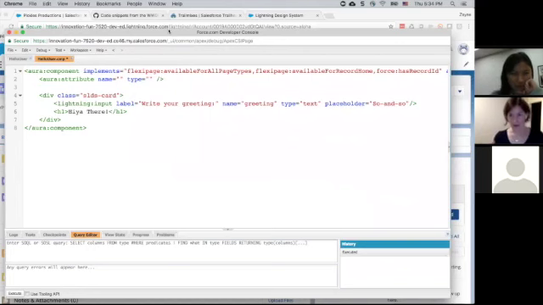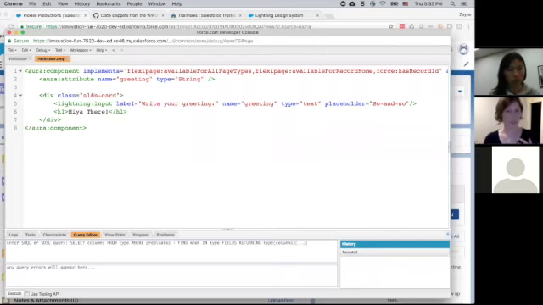Our Aura attribute on here, that is just this tag that I just added, has a general outline. It needs two things: it needs a name and it needs a type. I'm going to actually start with type, because this is going to make it easier to guess what we want. So the type is going to be a string, and the name I'm going to give is going to be greeting.